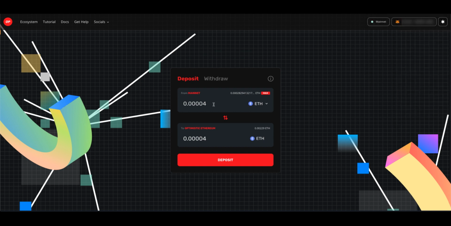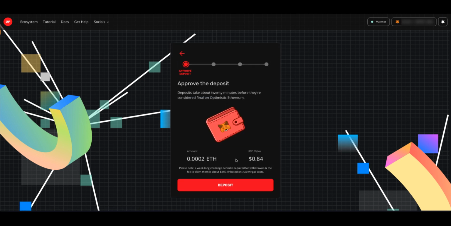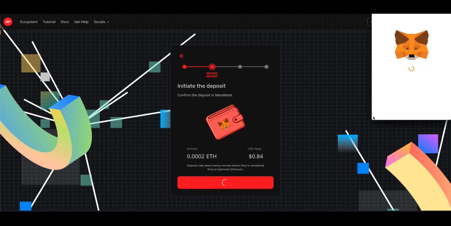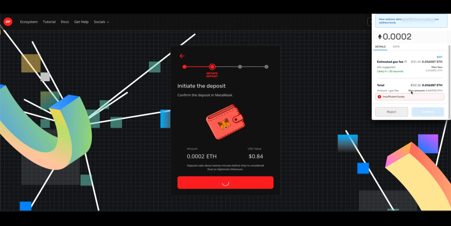deposit, and then you click a couple of ETH, let's say whatever. That's nothing here, but let's say we will do this just so you see this. We click next and then we confirm the transaction.